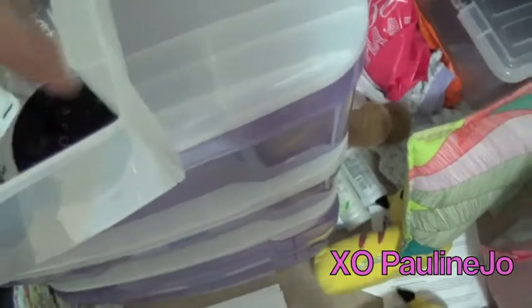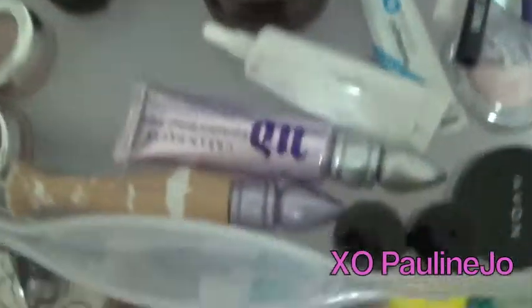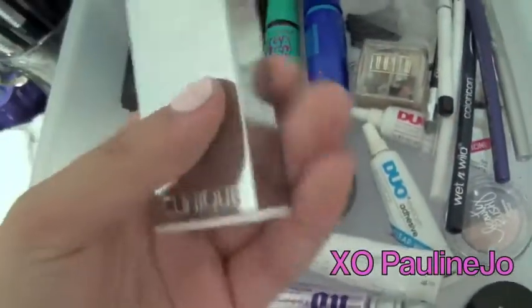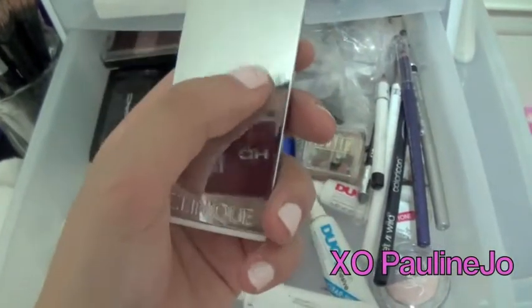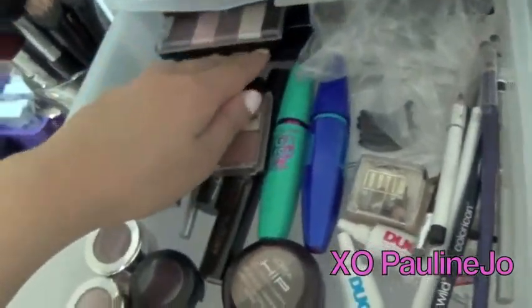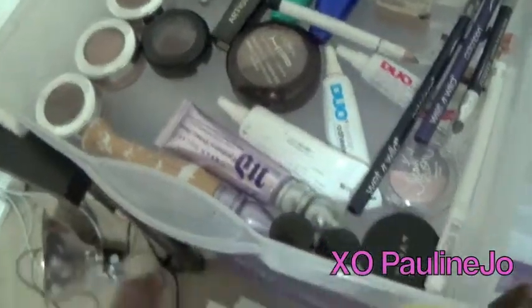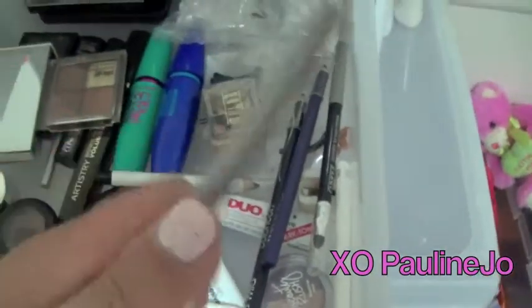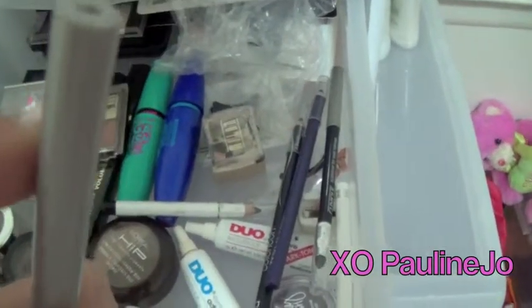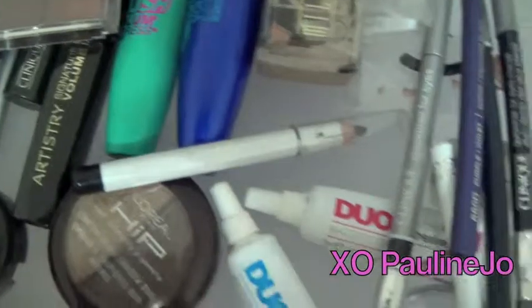These are a few loose glitters, and these are NYX and Avon shadows. I'm not crazy about the Avon shadows — I feel bad because I super love Avon but not for eyeshadow. There's also Victoria's Secret, random stuff from Costco, another MAC palette, and Clinique. Back here I have more shadows — Wild, Sally Beauty, NYC, and Estée Lauder is somewhere under there. And then I have all of my eyeliners. I really love this eyeliner by Clinique — it has a smudger and a twistable tip, lasts really long.